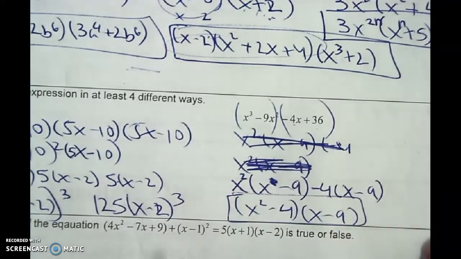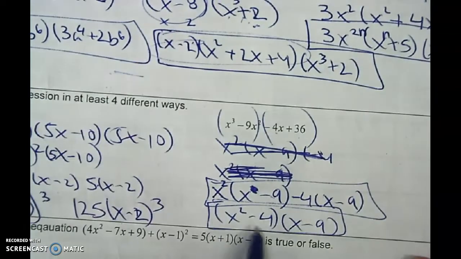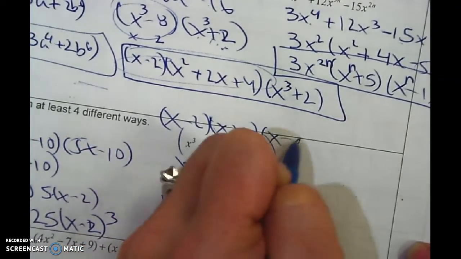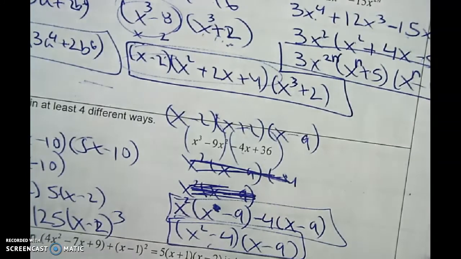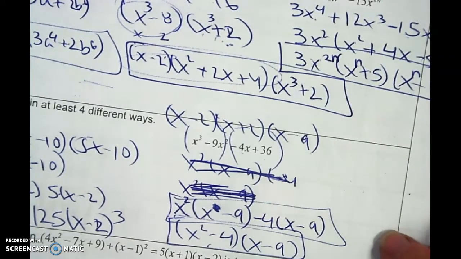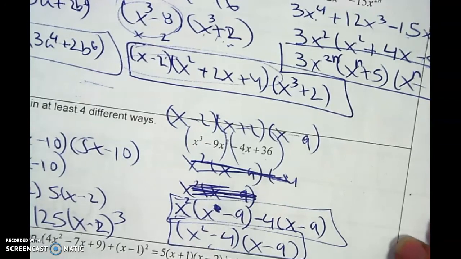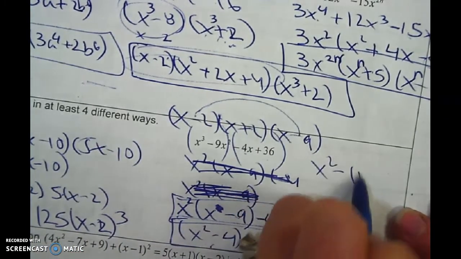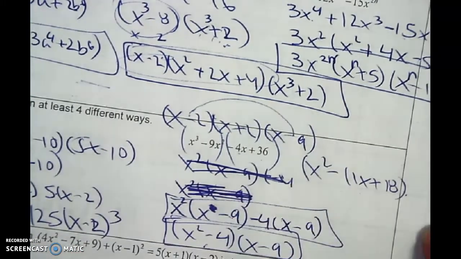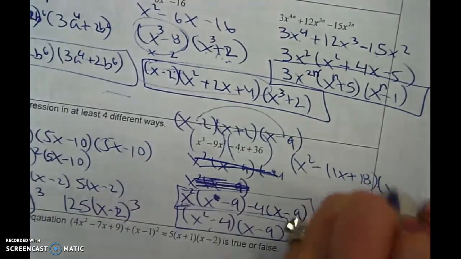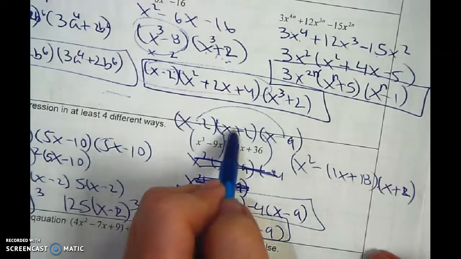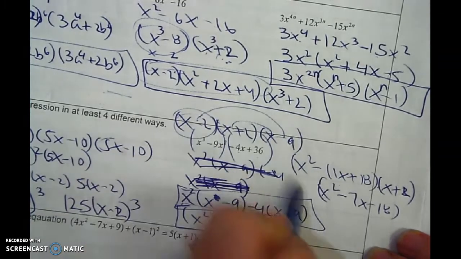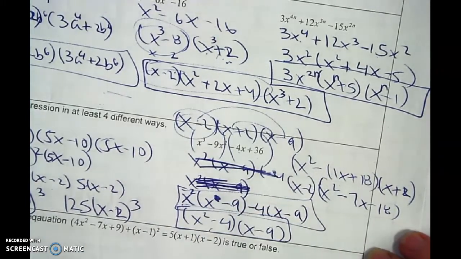That's one way. Actually, this is another way. And then another way, keep going. X minus 2, x plus 2, x minus 9. That's another way. Another way, I feel like that is not a very good example for that one. Another way is that I could go this times this, which would be x squared minus 11x plus 18. Multiply that by, let me zoom out a little bit, x plus 2. Another way is I could go this times this. And multiply it by this. And if I'm not messy enough, you get the game.